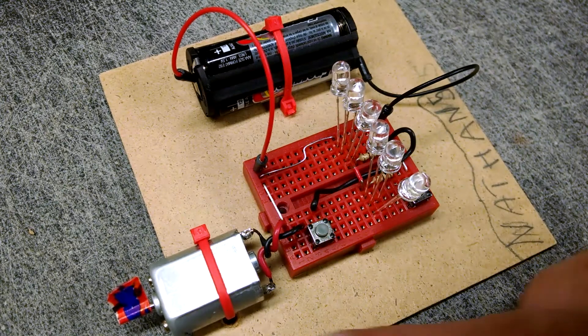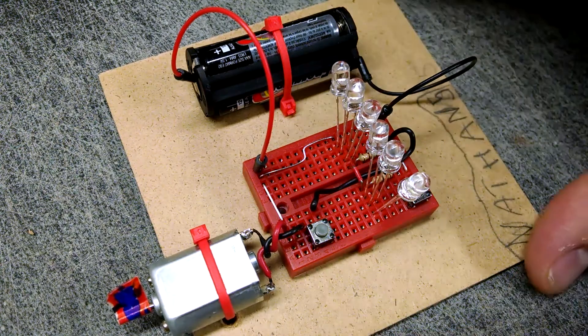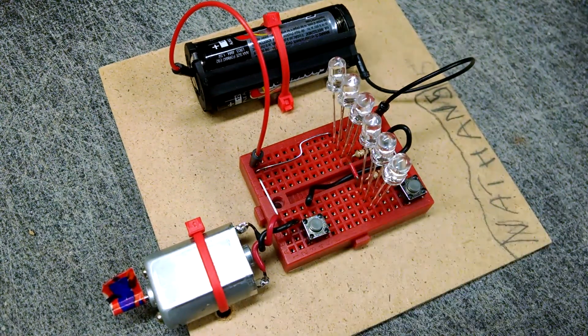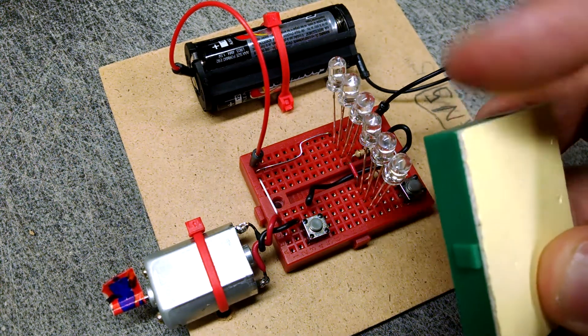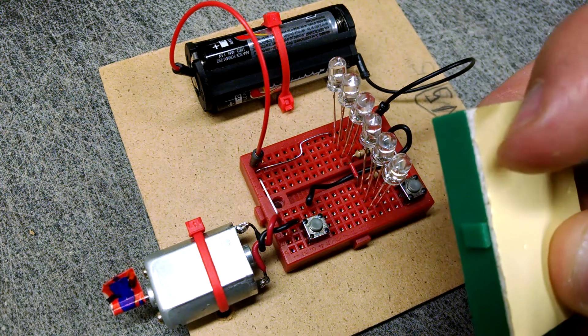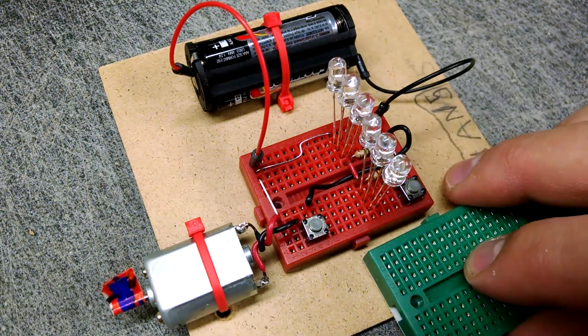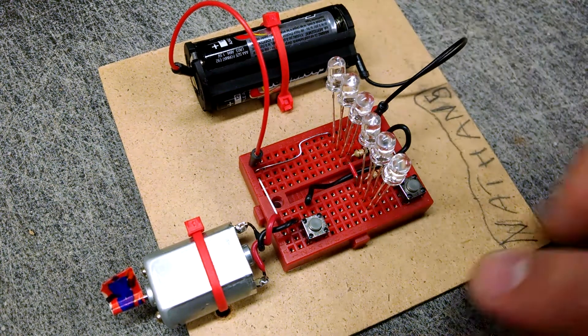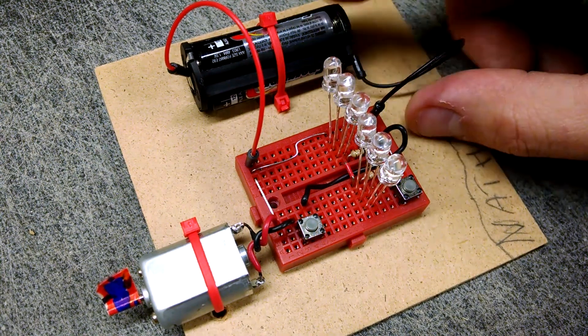So here's a close-up of what we built. On the base, we've just got about a four-inch square of MDF board that I cut out in the garage. In the middle here, of course, we've got our breadboard. These ones came with an adhesive backing that you just peel off, and then we just peeled that off and stuck it down to the board. We left a little extra space around the outside for adding extra components and a little extra room at the top here for the battery.